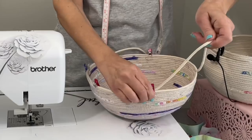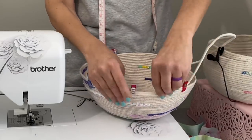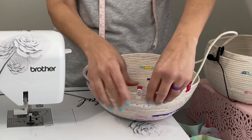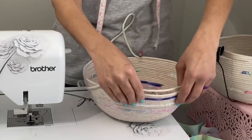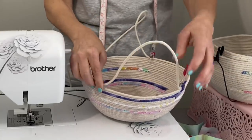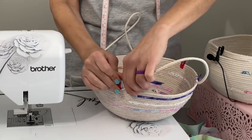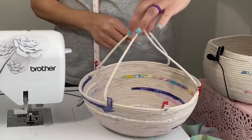And it's really preference. I mean, I literally guess. I don't even know. And then you're going to just clip it down there just so you can have an idea of what's going on. See, I just clipped it until I come up to the next loop. And then you're going to want to take a clip and clip that. See how I left that open there?